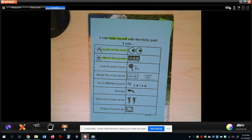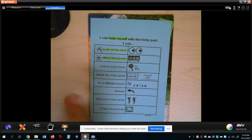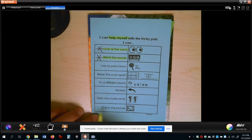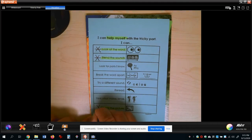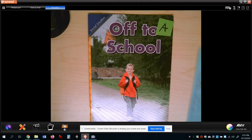Now here's the thing while you're doing that: we don't use all of the strategies all of the time. That is something I want you to understand - we're going to be practicing different strategies today, and we're probably not going to use all of them. The last one I want you to highlight and star right now is on the very bottom: 'check the picture.' These three strategies are going to help us figure out many words today, and I have a book to practice.